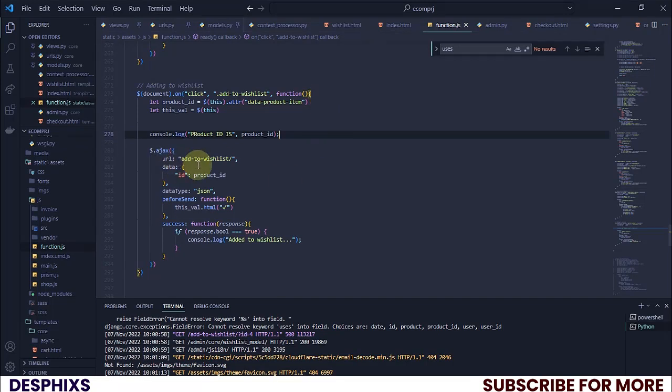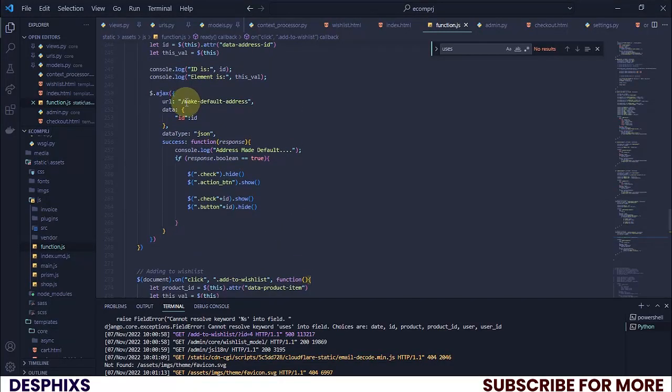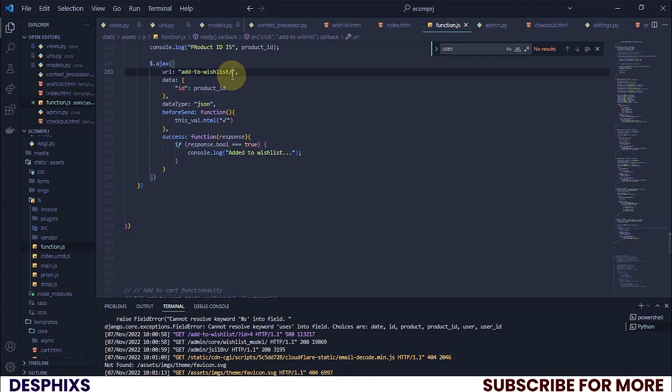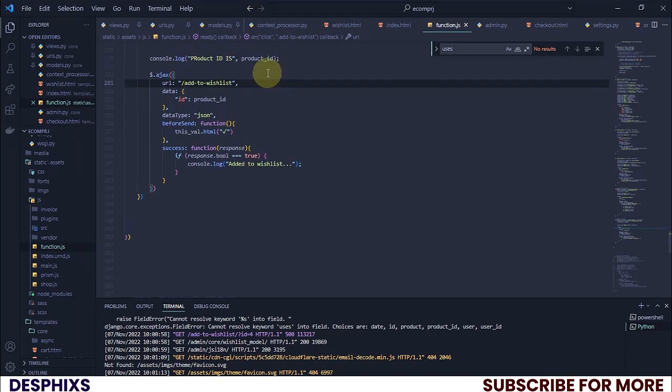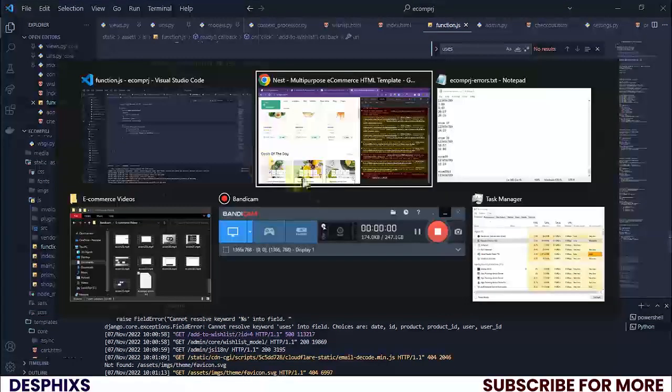So the first thing that I could see is add to wish list. This slash isn't supposed to be here. So if you take a close look at other ones that we'll be doing, as you can see, the slashes are over there. So for now, I'm just gonna get rid of that. You can leave it empty, or you could simply go over to slash add to wish list, and this is how it should be. So I think this is what we need. And also I want to put this down here. So only when all this works fine, that's when I want to change that button to the tick.